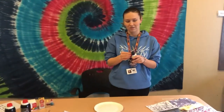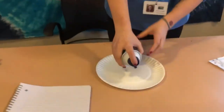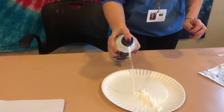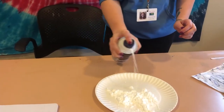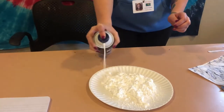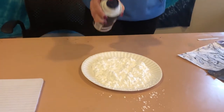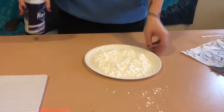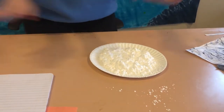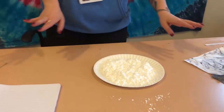Okay, now we'll get started with the foaming shaving cream. You've got to hold the can vertical. You just want a nice layer on the plate, just at the bottom. Doesn't have to be too thick — a thin layer is fine. And you can smooth it out if you want; you don't have to.